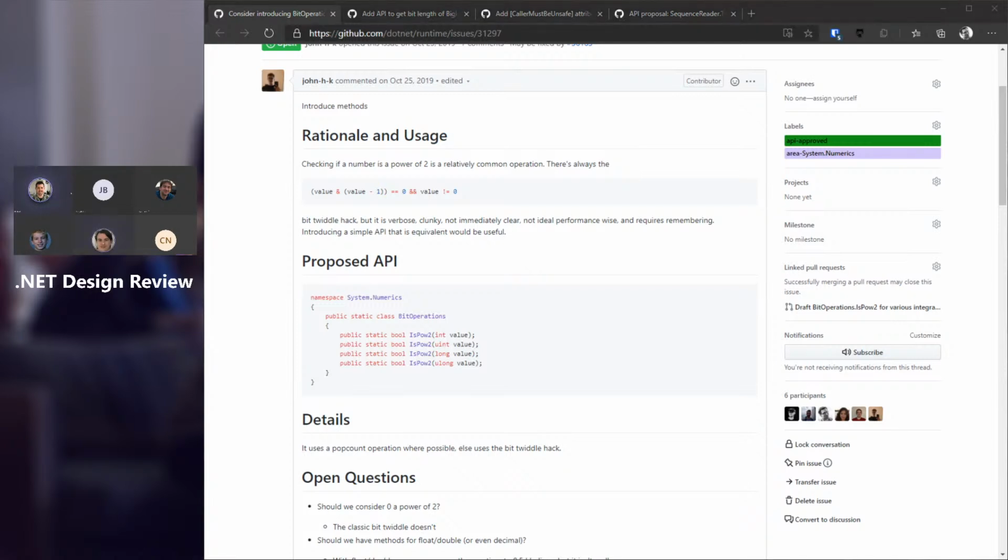IsPow2 is more consistent with what some other systems call it, and with how the terminology in math is regarding pow and 2. I would say that BigInteger's is the odd one out here, actually, system-wide. I agree with Tanner. Bit operations, in fact, already has an API called log2 with a numeral 2 instead of the word 2 written out, even though it's a log base 2 API.